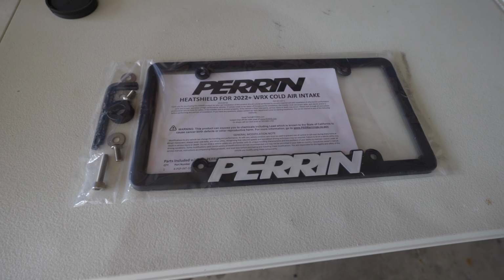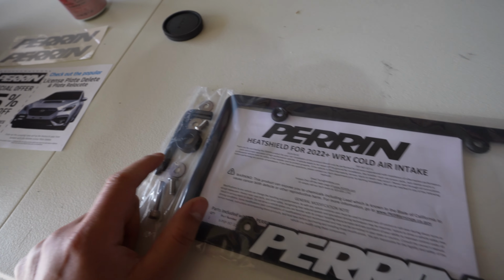So this manual comes in the box, guys, and it comes with all the hardware and everything, and the actual Perrin license plate.